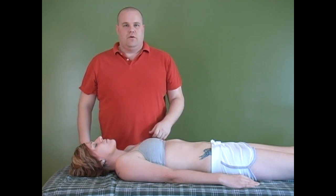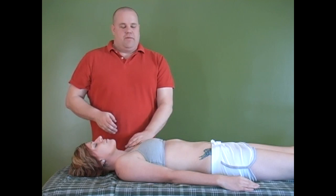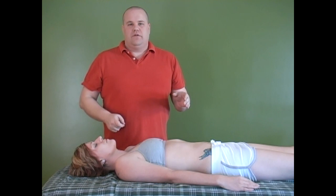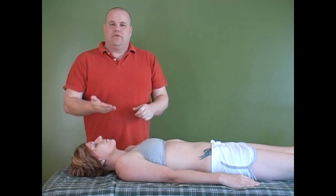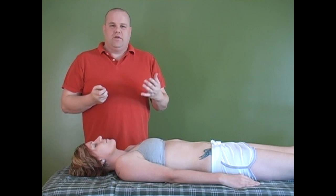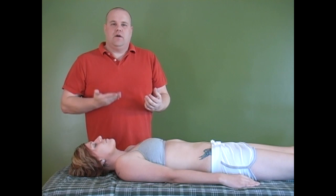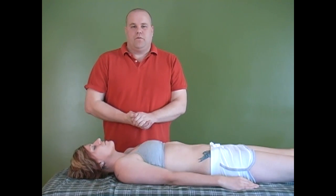So with the end field test, what we're going to do is it's like a bouncing kind of test. So you're going to bounce one side and bounce the other side. So this can be performed anywhere on the body. So you can perform here, even the sides, especially with the ankles, any joint region. So with the quads, you can perform it too. But you're just going to kind of push one and push another one. And this is kind of hard to analyze, but the one that doesn't bounce back as good, that's why they call it the end field test. The one that doesn't bounce back as good, it's protecting a little bit more, so that's why you want it to kind of bounce back really good afterwards. So it's just a different way of testing out things, called the end field test.